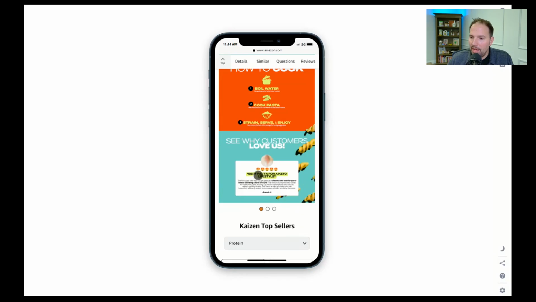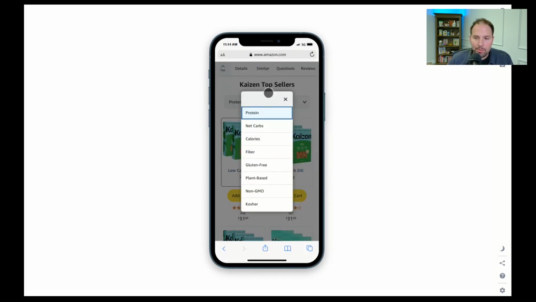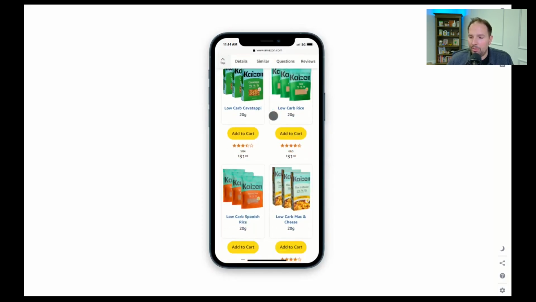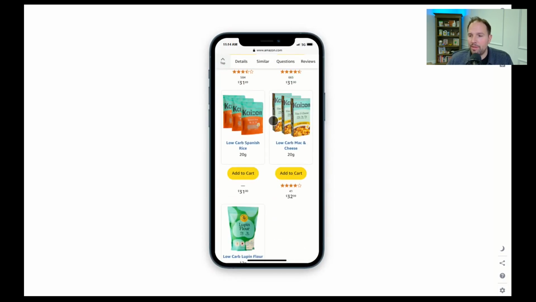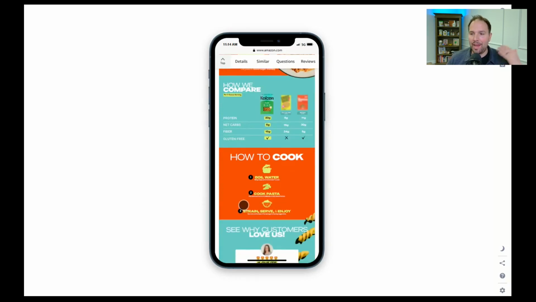But again, I would even look at mobile. I can't read this review, so maybe making these fonts much bigger, maybe abbreviating the reviews. That's a great image. Why customers love us, and then again, they've got this top sellers thing, and people can choose based on the attribute of the product, what they're looking for. So this is a great use of conveying some of the same content they've had in other places because somebody might have missed it, right? How to cook it, how they compare, and restating it for the product there as well.